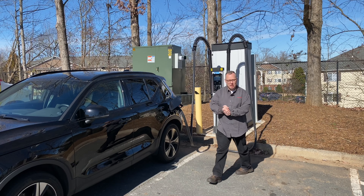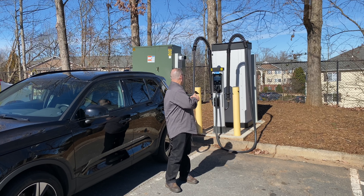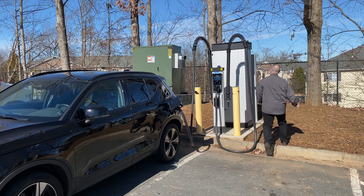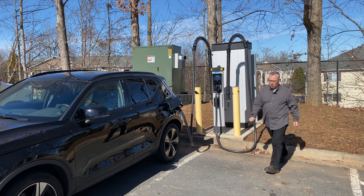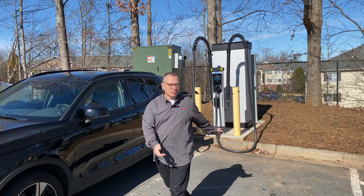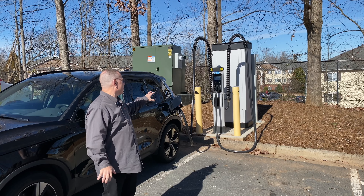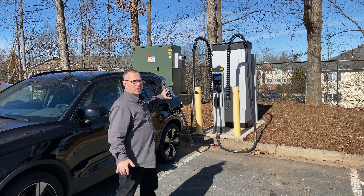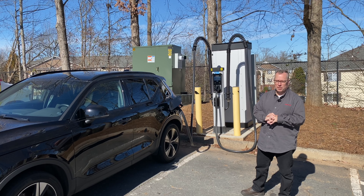So there you have it. There may be other ChemPower stations in the United States, but I don't know of any — this is the first one I have ever seen. Let's see if this is actually manufactured in the United States. It says on the label: Made in Finland. So these are not the ones coming out of Durham, North Carolina yet, but that factory will be up and running soon. So conceivably we're going to be seeing a lot more of these. What makes them so exciting is they are incredibly reliable, with very good cable management. The software behind the system is very intuitive, and they have a terrific brand name in Scandinavian Europe and Europe in general.